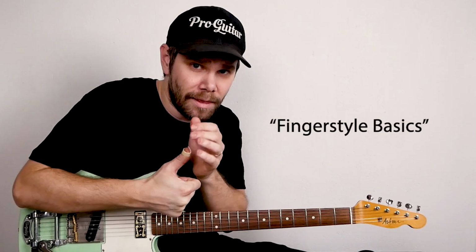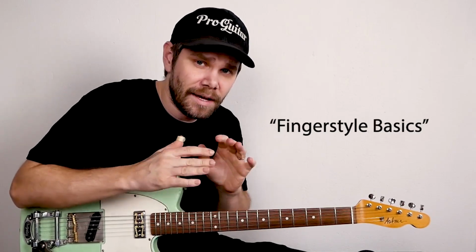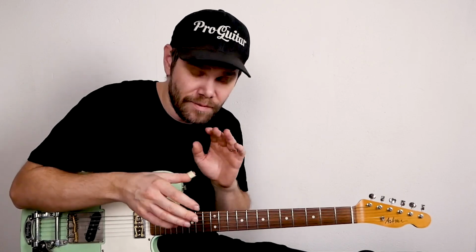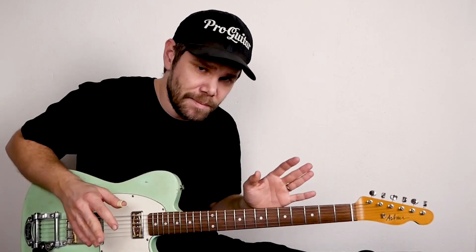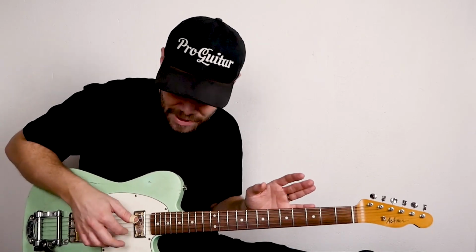That's where we learn how to get the thumb independent from the fingers. Those are totally free. You can just go through these lessons and they will help you get the thumb more independent so you can play different rhythms with your thumb and fingers. But anyway, I've tried to make it as simple as possible. Sometimes I pluck the strings in the middle like this.